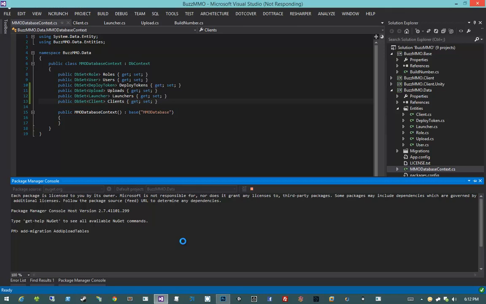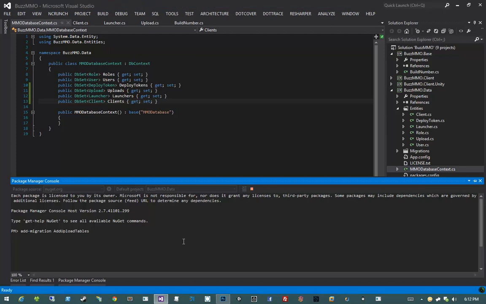So before we run this migration, after Visual Studio freezes and then finally generates our migration like we asked it to, we'll verify that it's indeed going to be a table per hierarchy. I'm not entirely sure if it is going to be a table per hierarchy, but we'll find out. It'll be an adventure.